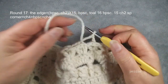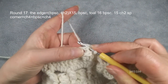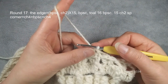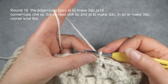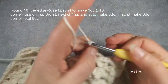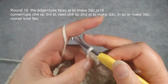Now we finish round 17 and finish this last chain 2. This back post single crochet stitch, we do slip stitch. Okay. Then we start to do round 18. We need to use this single crochet stitch to do 3 double crochet, same as here. So chain 3, same stitch, we make a 3 double crochet.